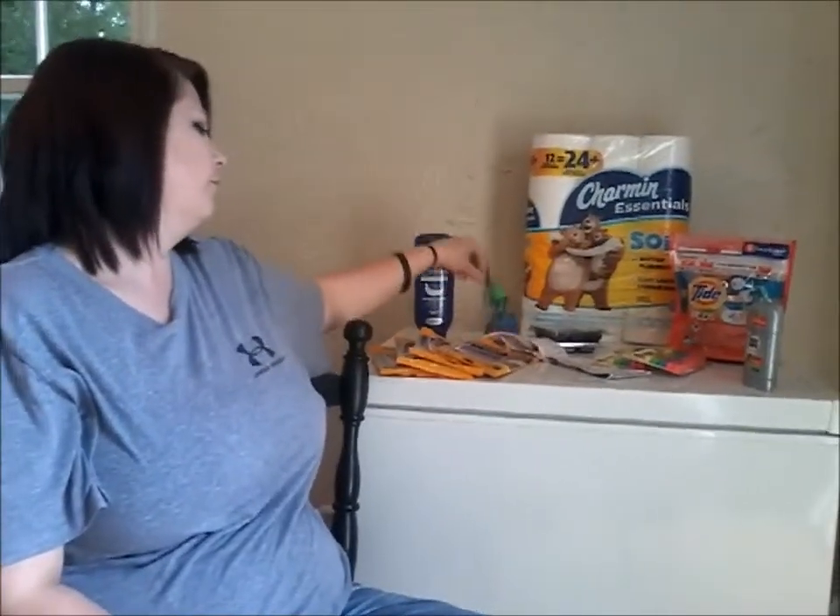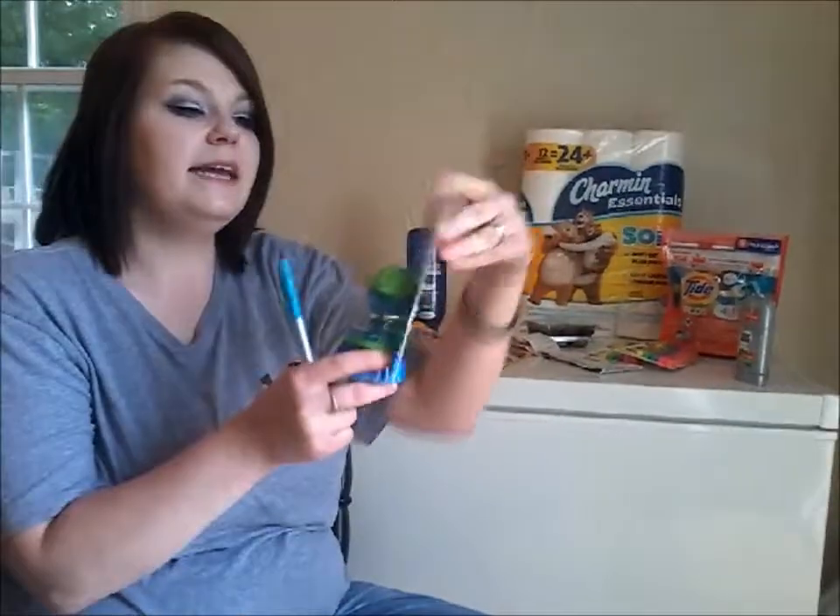The next thing I picked up — it's not couponing, but it is clearance, so go check your clearance. It is this Nivea In-Shower Body Lotion and it was regular $8.79 and they had it marked down to $2.12 — that's a great deal, go grab it. The next thing I picked up was this Clean Touch soap-dispensing palm brush. I needed it to do my dishes and it was only a dollar, so I thought it was a good deal and I picked it up.